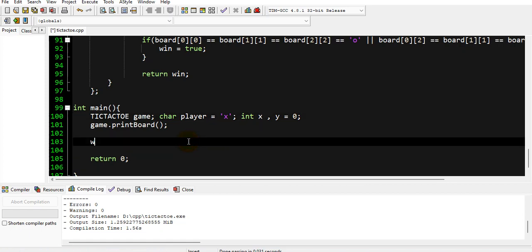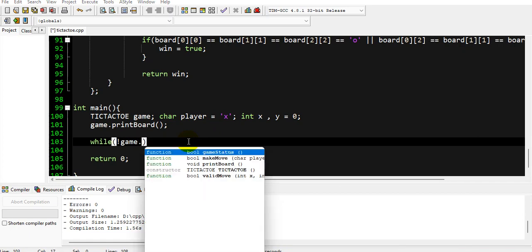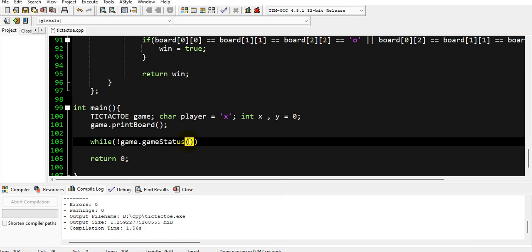After that we write the while loop, and we will run the loop until the game status is false, right?